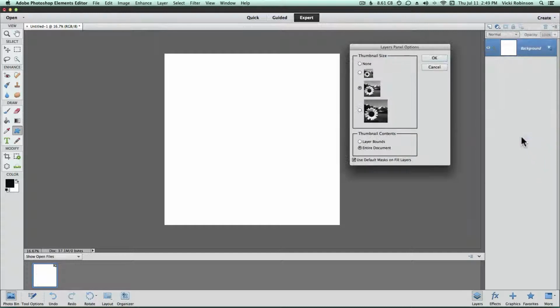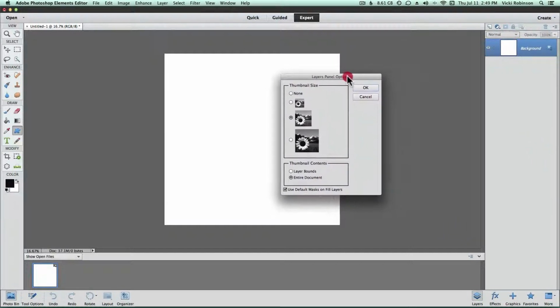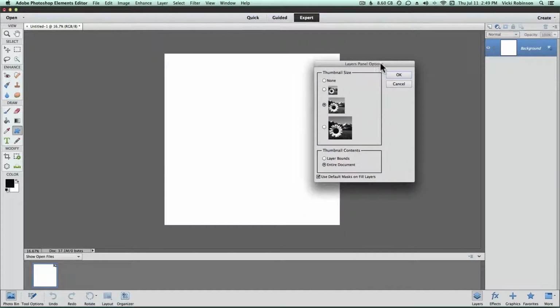Now these options are specific to your Layers panel, and this first setting has to do with the size of the thumbnail that you'll see over here. So if you had an element, a ribbon or a button or something over here, the thumbnail size now is set to its default of medium. If you like to see a little bigger thumbnail, you can choose to go the largest that they offer you, and obviously you can go smaller as well.